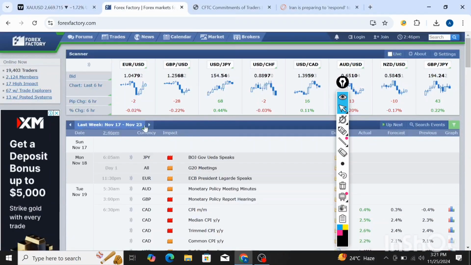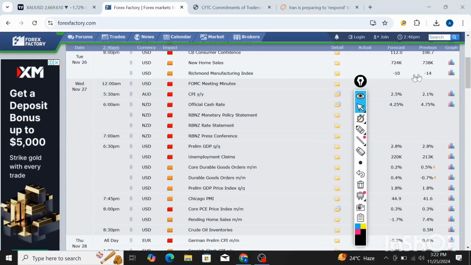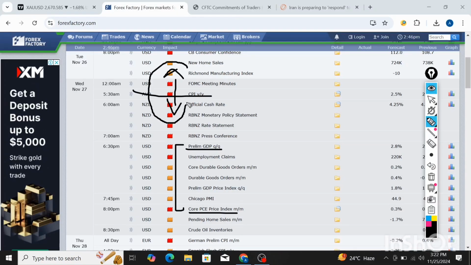I just have to go to this week. Okay, on Wednesday we have some decisive data. The first thing is GDP and the second thing is PCE. As I have been in the markets for a long time, I would advise you not to trade before these two data. Why? Because for now the fundamental factors are neutral for gold. They are not on the bullish side, they are not on the bearish side. And in times like this, there can be some uncertain moves which you can't understand why. Okay, so a beginner trader may not understand why this move is happening.